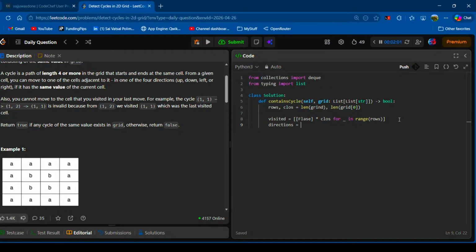So the directions start with 0 comma 1, and 1 comma 0. Let's give 0, 1 for right and 1, 0 considered as down.